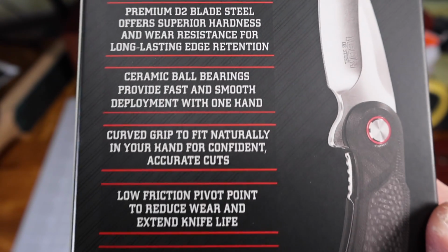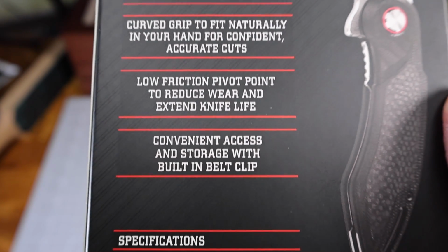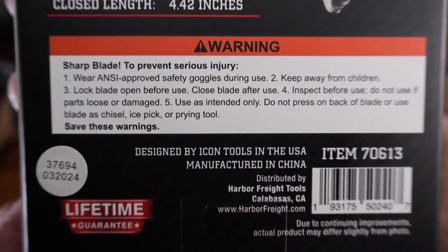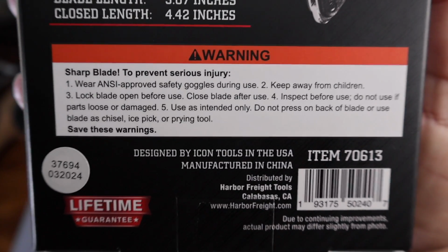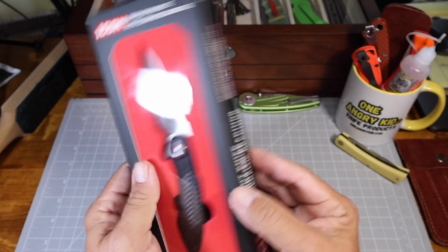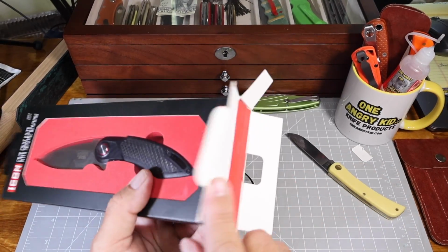Premium D2 blade steel offers superior edge retention, curved grip to fit naturally, convenient access and storage with built-in belt clip. And there's a warning on there: sharp blade, don't hurt yourself. And item numbers, lifetime warranty. I'm not making fun of it. I think it's a nice box. I think it's packaged very well.